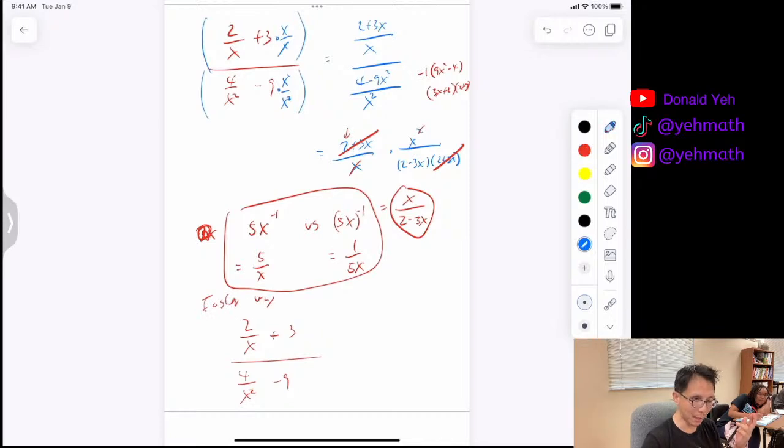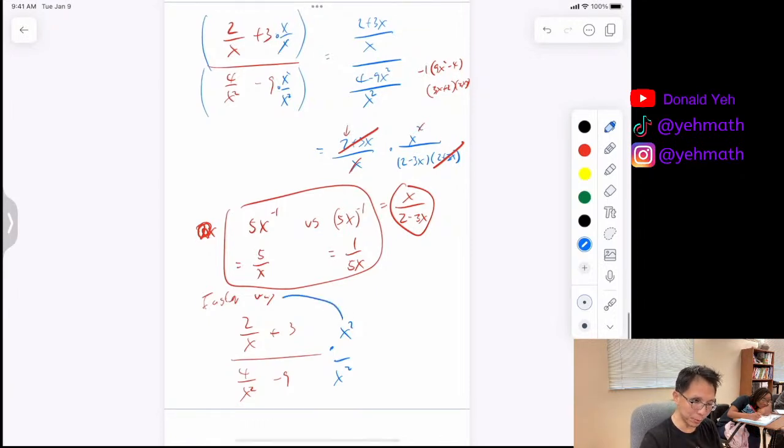So let's talk about the faster way. If you can figure out top and bottom is x squared over x squared, the GCF of x and x squared is x squared. Now, for those of you guys who are not good at math, don't try this. But if you try, you can experiment. The more you experiment, the more you figure out what happens. So if you distribute this way, what am I going to get?